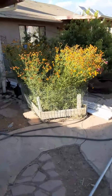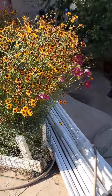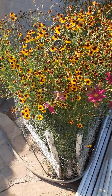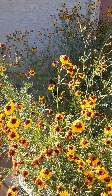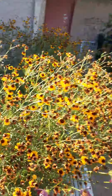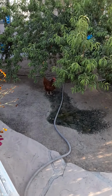And got all kinds of flowers blooming for the bees. Some cosmos. They're just about done though, it looks like. And I don't even see any bees on these flowers. They've been here for a little while. I see flies on them. I don't see any bees. It's very, very hot here right now. Oh, there's one of my chickens.